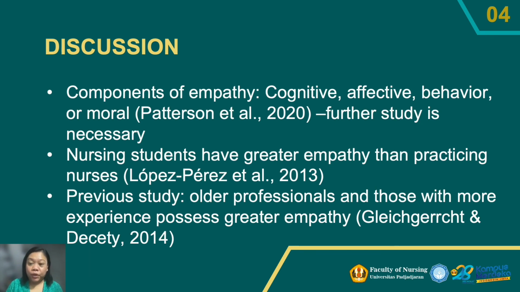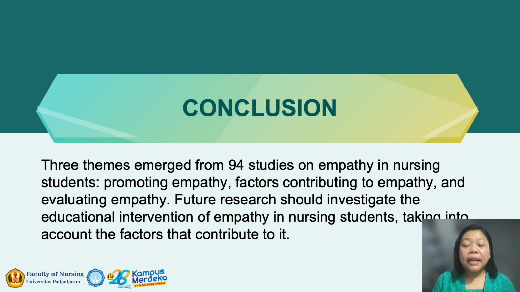in 2014. In conclusion, this study examined 94 studies on empathy in nursing students. The three major themes that emerged were promoting empathy, contributing factors to empathy, and the evaluation of empathy. However, some areas of empathy concepts were somewhat limited in evidence levels. A deeper examination of the components of empathy is required.